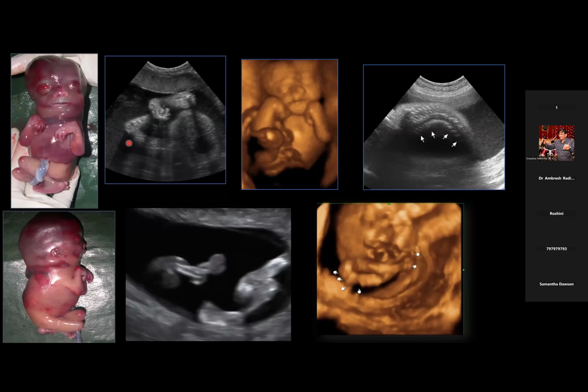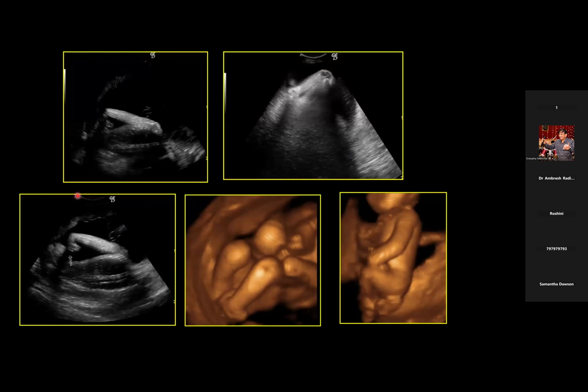So this was arthrogryposis, which was identified in the NT scan. You can see abnormally flexed elbows and flexed wrists. There was also scoliosis and cross-leg posture, and it was associated with increased NT. So whenever there is an increased NT with cystic hygroma, along with arthrogryposis, that indicates a lethal form of arthrogryposis. So this was a 22 weeks fetus.